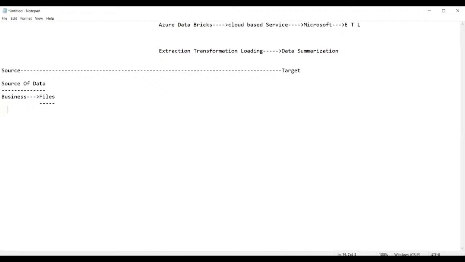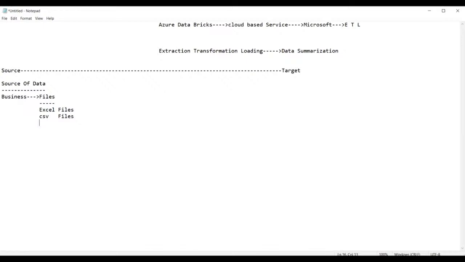The files are the following. We can have Excel files, and CSV files, which stand for comma separated value files.